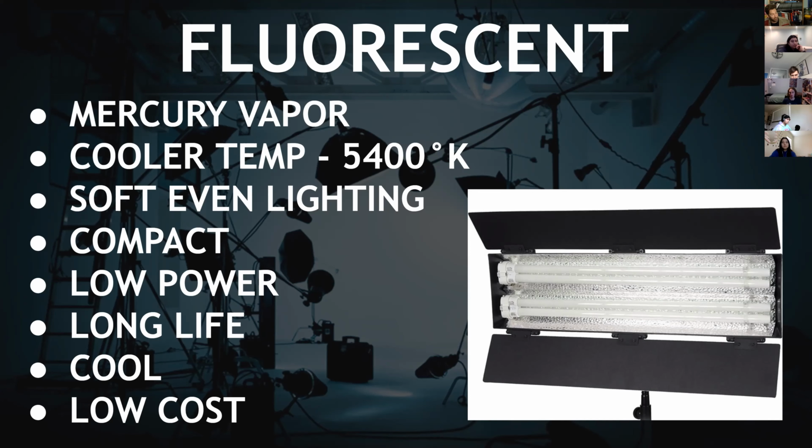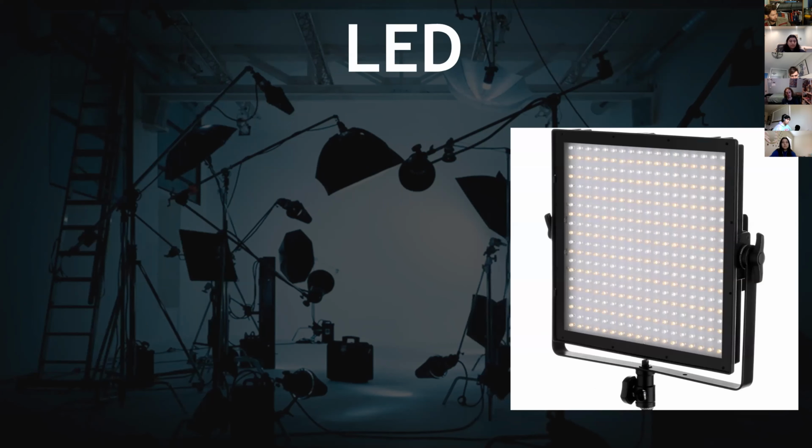So we have a number of these that are available for checkout. I think I have maybe 10 or so of these available for checkout. They're not as bright as a tungsten. So right now, for example, I'm using 2 at the same time to cast this light on me because they're not nearly as bright as one of the tungsten lights. So you sometimes need more of them. If you're going to use all fluorescent lights, you might need more of them to get the same level of brightness that you need without raising your ISO on your camera.